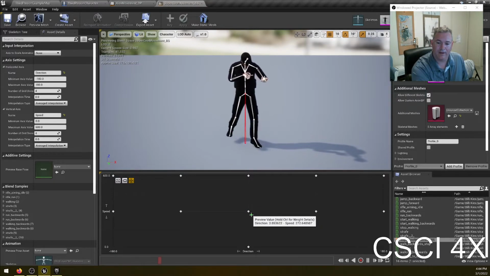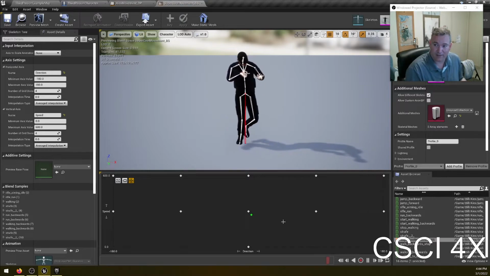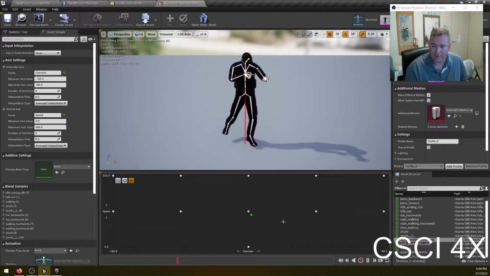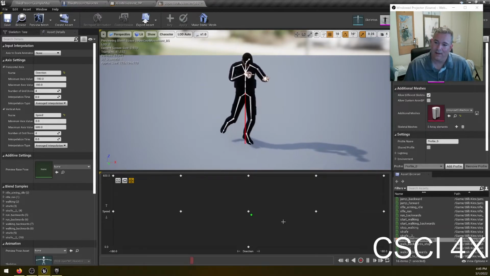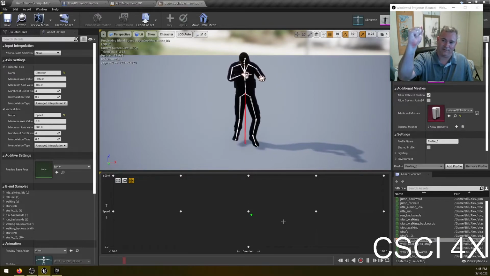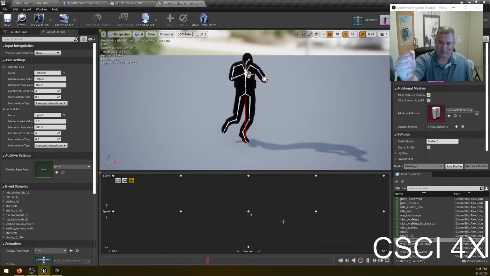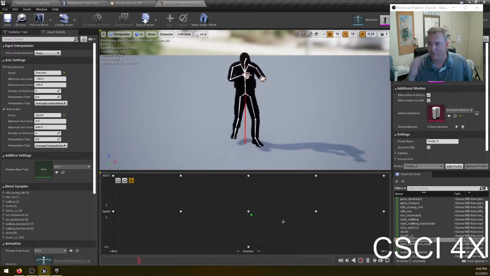Now, how we used to do it back in the day was we would have a series of static meshes. Rather than having bones like this, you would just have a static mesh and a static mesh and a static mesh. If you wanted to do an axe attack, you would have a static mesh of this, of this, of this, and you just play 1, 2, 3, 4, 5, and that's your animation.